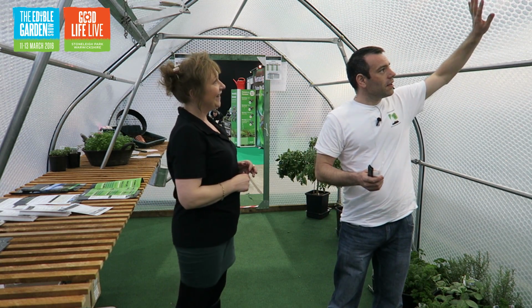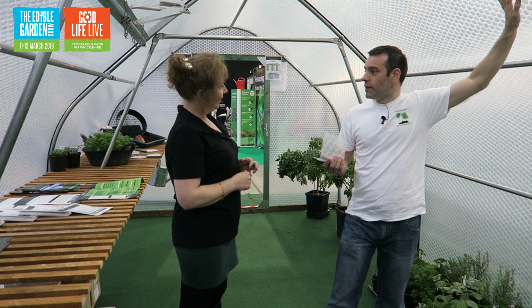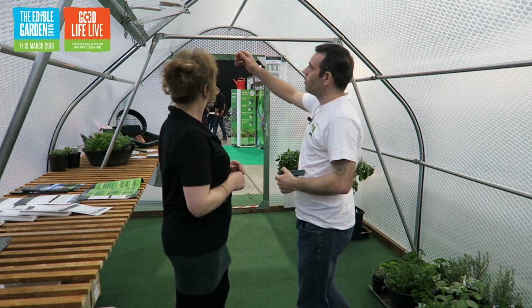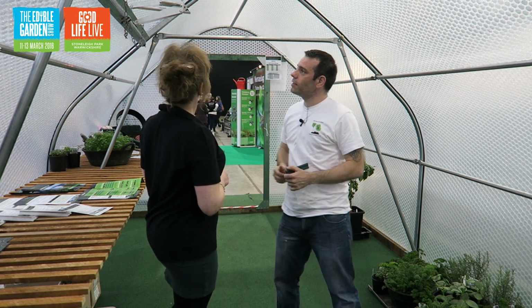This stuff is all UV protected, I take it? Yes, we even give it a 10-year guarantee against UV. Fantastic. And this window, is it automatic opening? Right, okay.